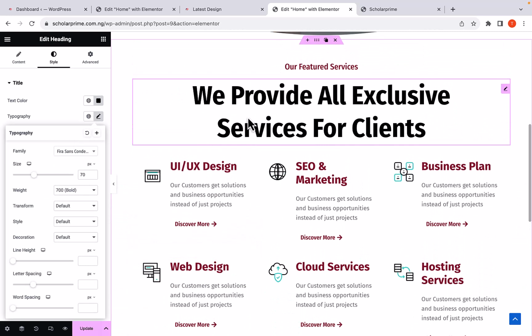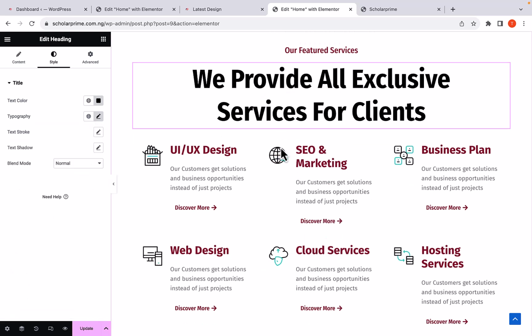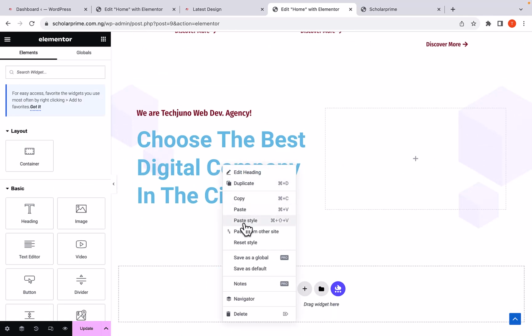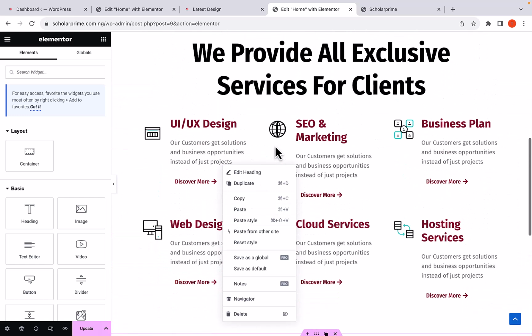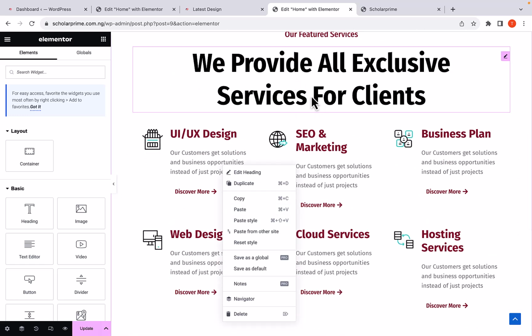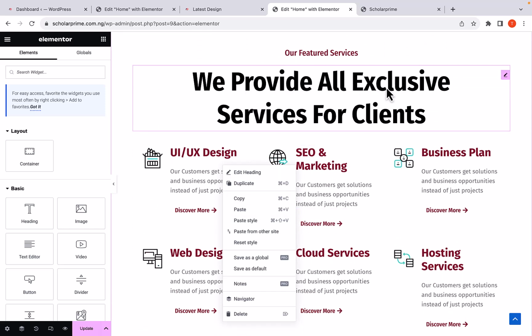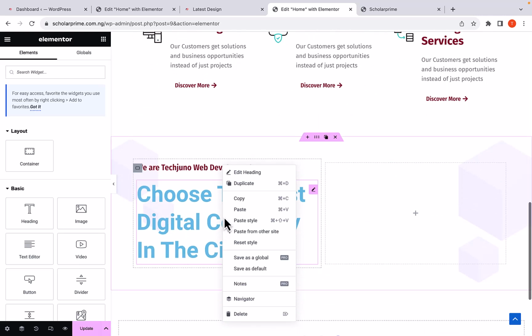So what I'm just going to do is I can just come over here, right click on this, and then copy this guy. Then I will come over here. Then I'm going to paste style, not paste, because if you paste now, that means you are duplicating this heading, everything here. But if you paste style, that means what you have here, like the black color here, the alignment center is what you are going to have here. So I'm just going to paste style.